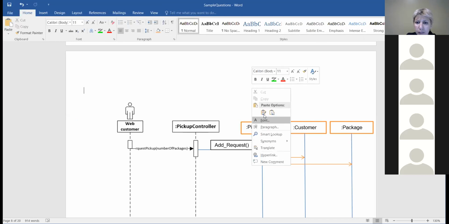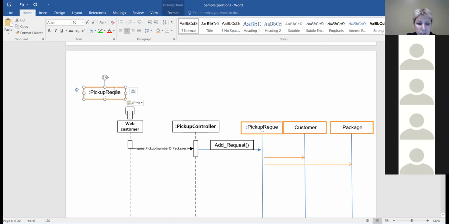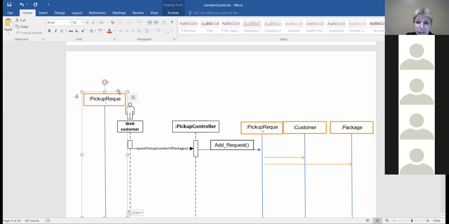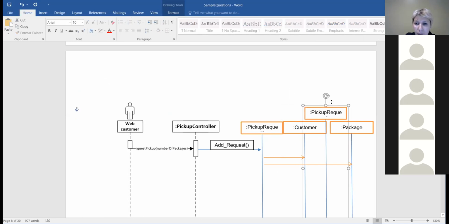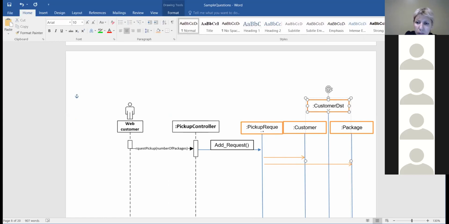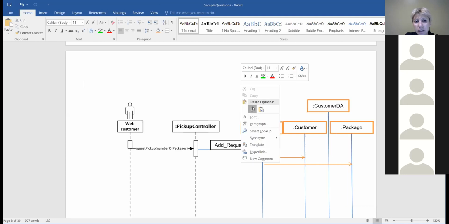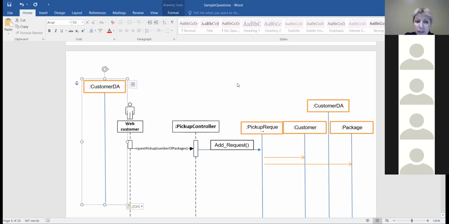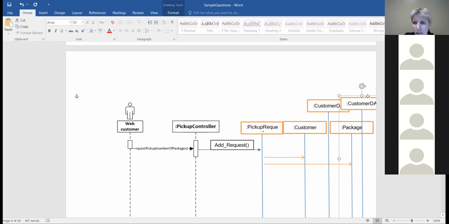And then, if you wanted to add a data access layer object, if I ask you that question, I have a group here. You would add the data access layer for the customer up here, because you need to read information here. That would be method 1. And you will need information about package right there, assuming that package has been created in another use case. Now you can make another assumption that you're creating the package right here in this use case. So this would be the package DA.